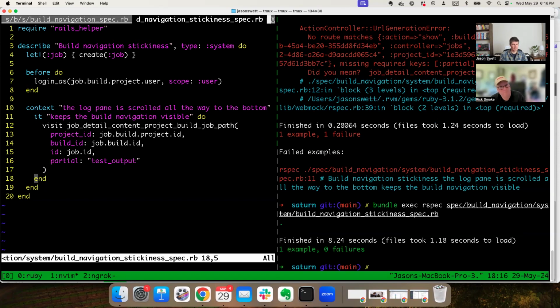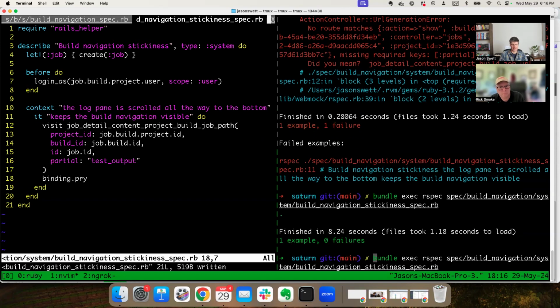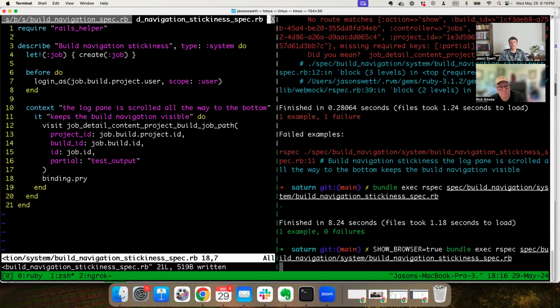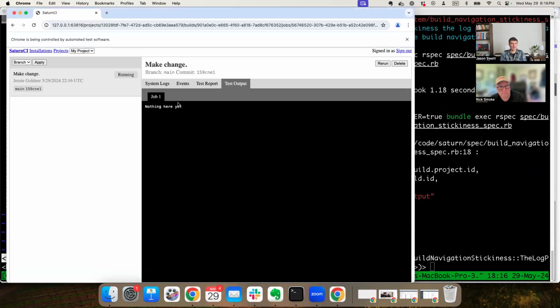Okay, there we go. And I'm going to make it so it shows the browser so we can dwell on the page for a moment and just make sure it looks how we expect, and it does. But of course, in order to scroll down, we're going to need some stuff here.